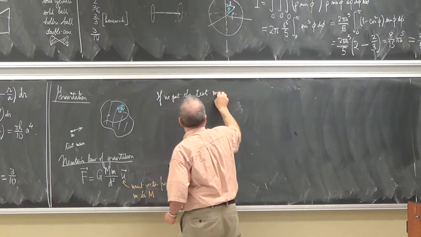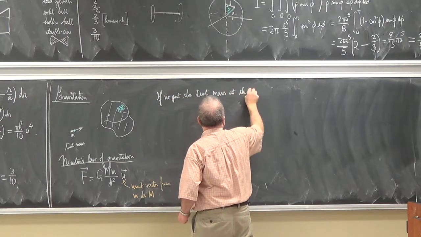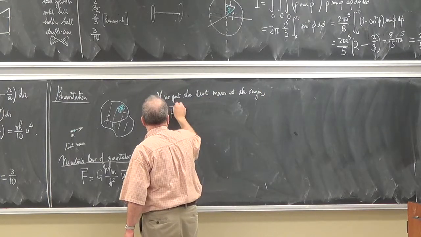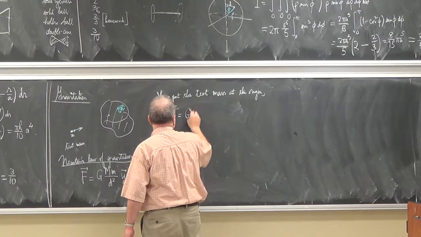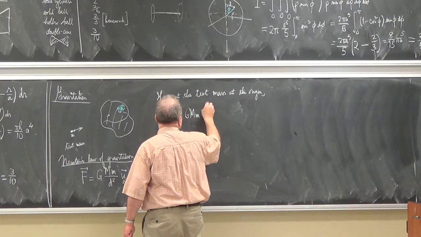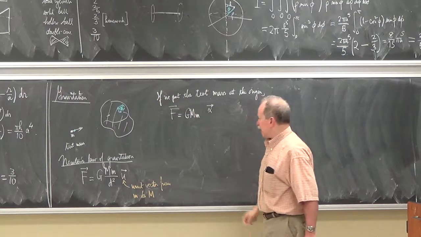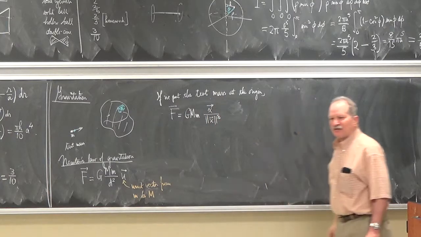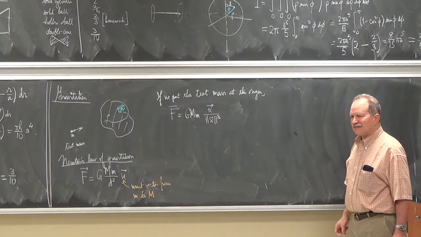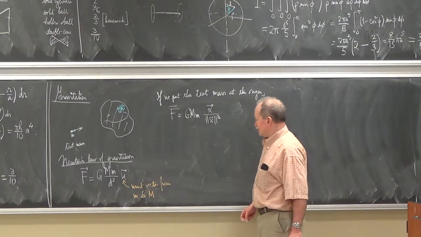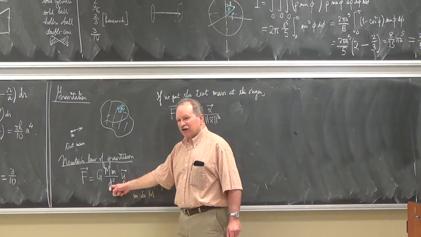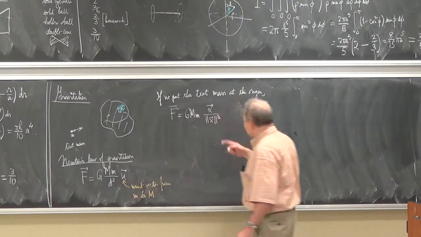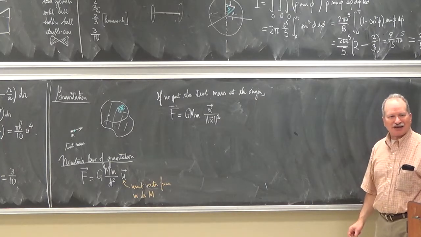at the origin, then we could write this, and I think I did have this last semester. F would be G, M, little m, and then the position vector of wherever the big mass is over magnitude cubed. Why cubed? Because you make it into a unit vector and then you divide by its magnitude squared. So the unit vector is x over magnitude of x. So this is the way you write down an inverse square force, even though it has a 3 in it.